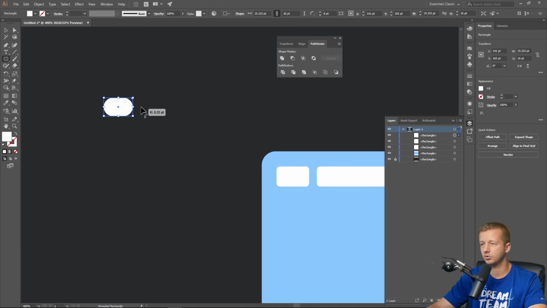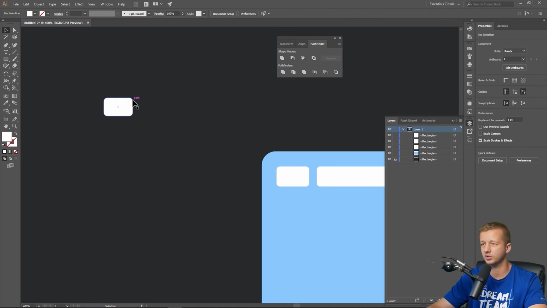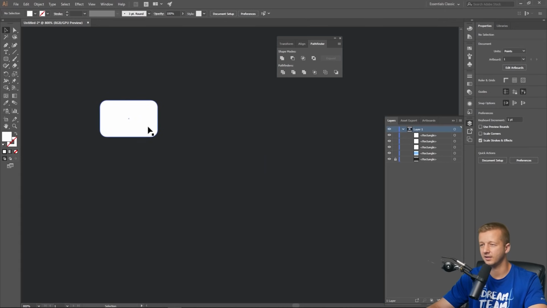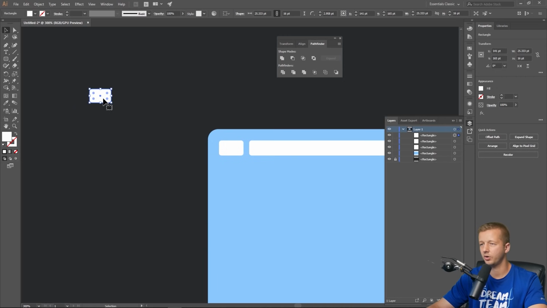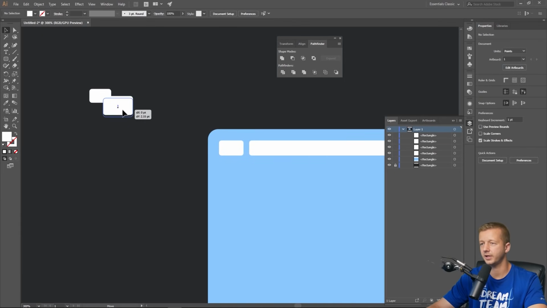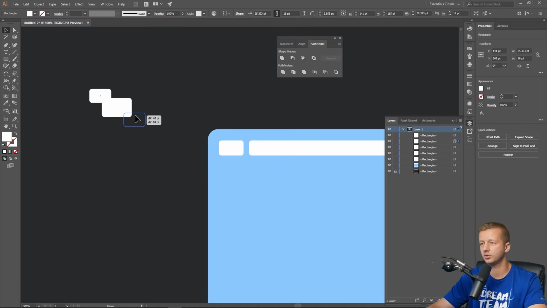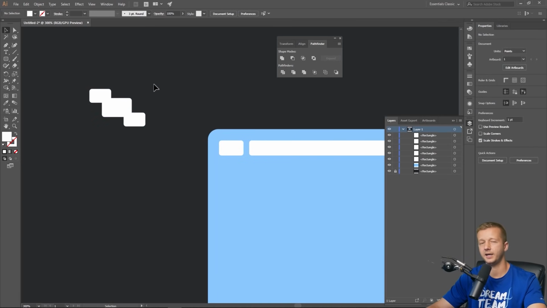We're going to drag these up. It'll have slight rounded corners like that. Yeah, that's good. And then I'll go ahead and Control C, Control F. We'll make this one bigger, something like that. And then Control C, Control F the original, and just put it down here. Ta-da, you have your logo. Not much thought into it.